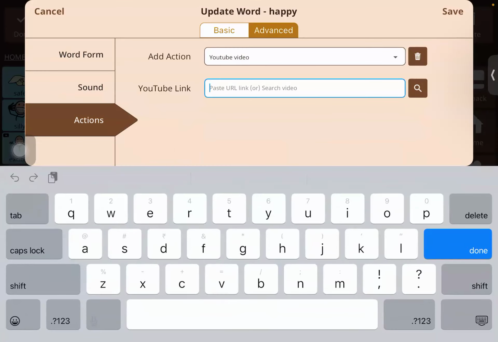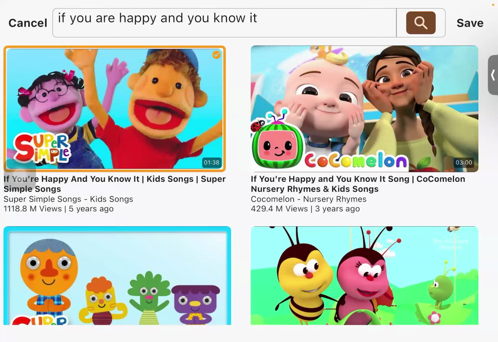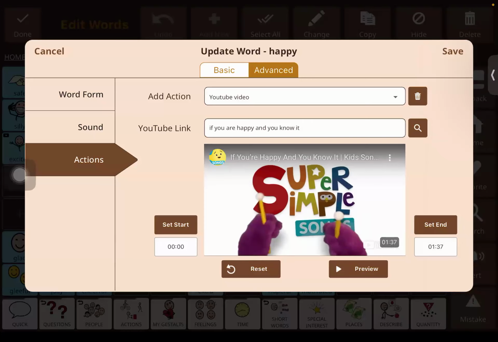So if you say, if you're happy, and if I click on search, it'll give me a range of options for me to choose from. So I can say that this is the one that I want, and it will pick that specific video.